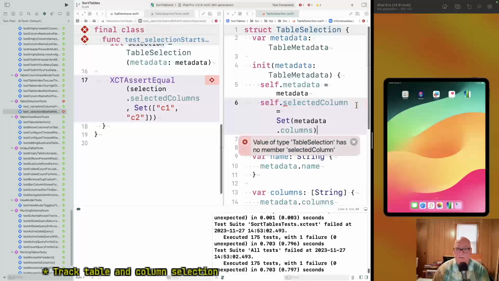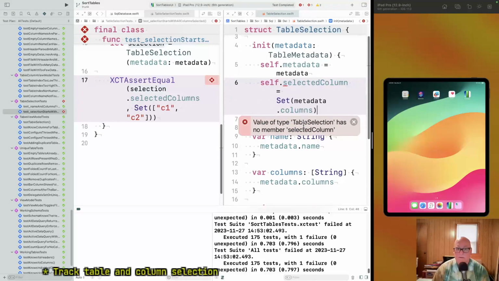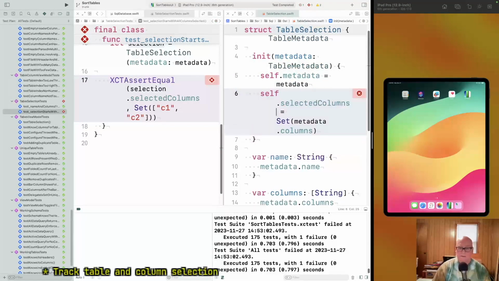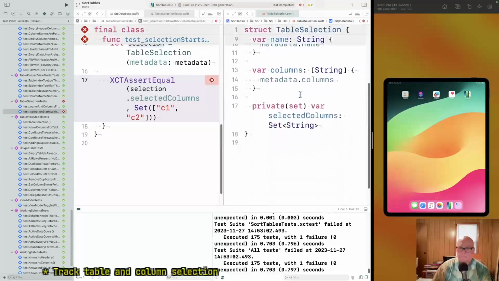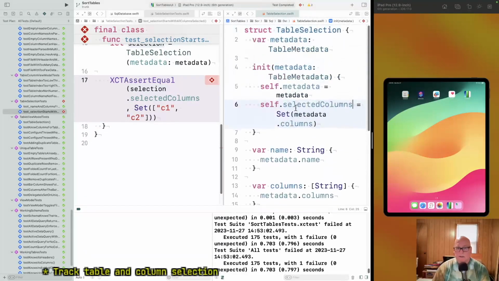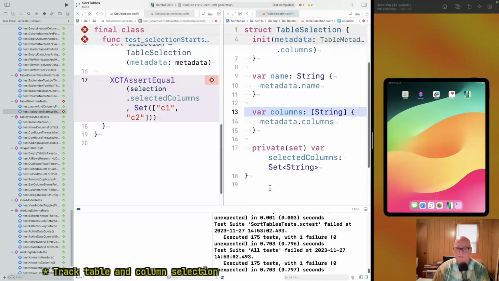Oh, come on. There's no member selected column. Okay, so this thing is already set at the beginning. Okay, I'm going to move this up.